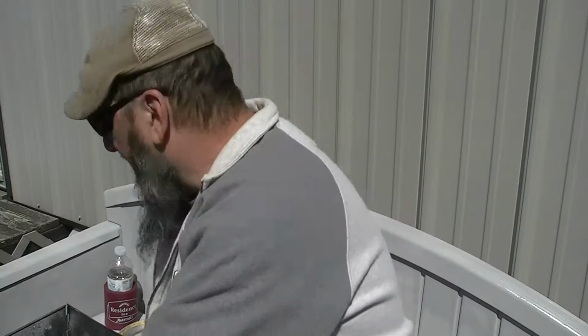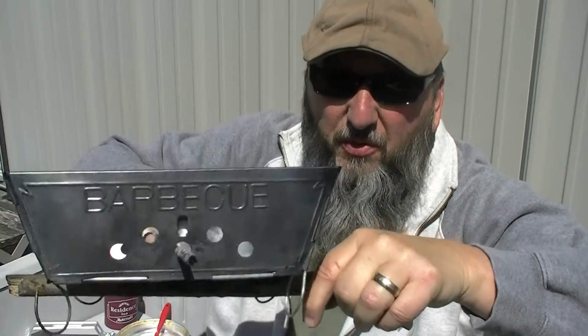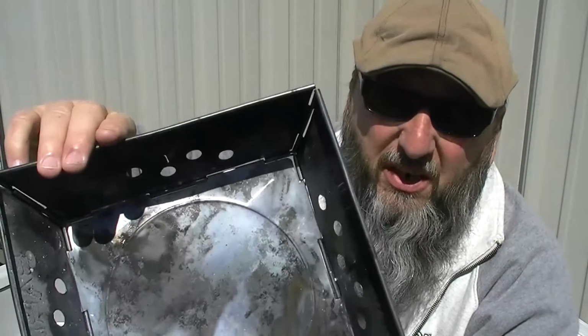I know I already signed off, but I wanted to do an addendum after the fact. This is how I carried this thing to empty the ashes. I just put a stick under it and then one through the little holes here. But it's aluminum, so once I dumped the ashes, it cooled off really fast. You can see the inside of it. It's in great shape. Didn't do any harm to it. It's about the same as it was. Of course, I'll clean this out.